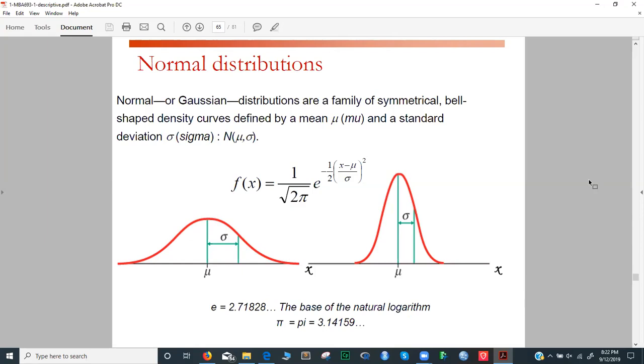And the spread, when we talked about spread, you can see the sigma on the bottom left curve is sort of wider than the one on the right-hand side. And there's that wonderful mathematical formula you're all looking for. There it is. And e represents this number here, the natural log. My background is engineering, so I kind of care about that. Most people do not. And there's the value of pi. But most importantly, you can see on the screen that the larger value of sigma represents the spread, or how wide the distribution is between subsequent sigma points. In other words, a couple slides ago, we had something plus or minus 1 standard deviation. That's where this comes in.